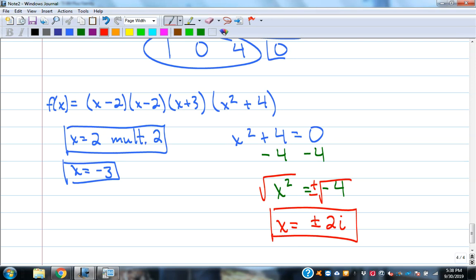Five of them, right? So I've got 1. This one counts twice, so that's 2, 3. And then a positive 2i is 4. The negative 2i is the 5th one. We found all 5 zeros of the polynomial.